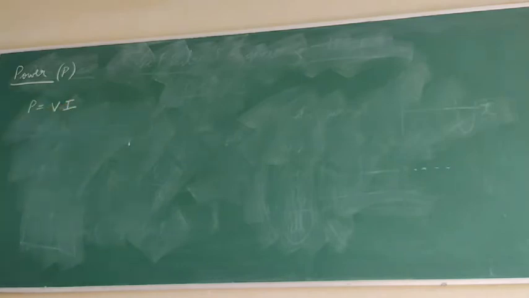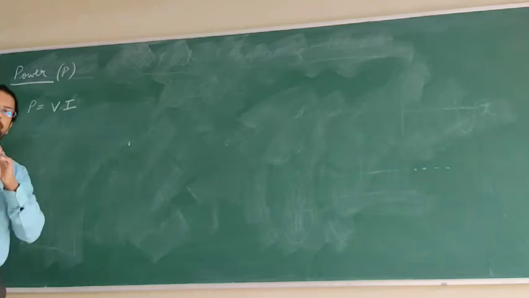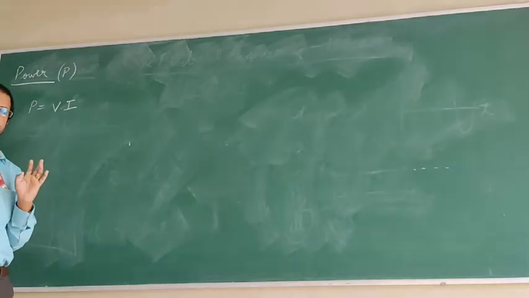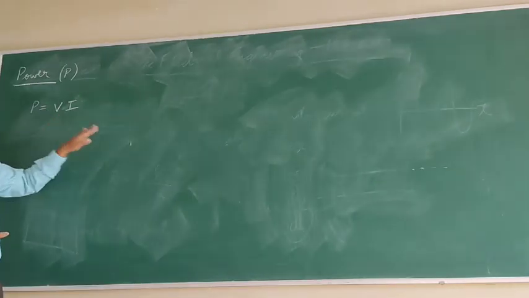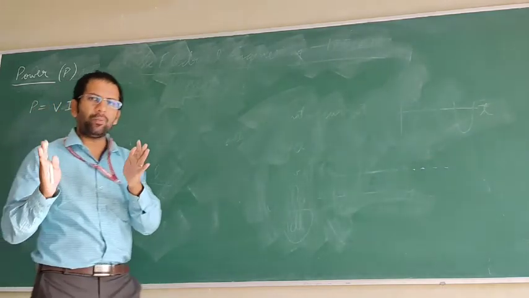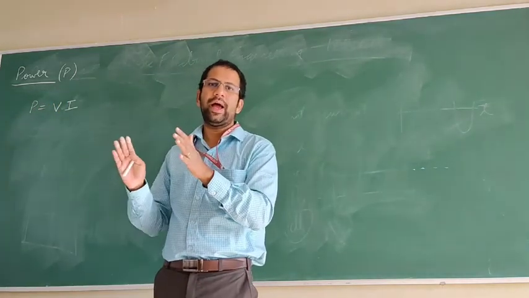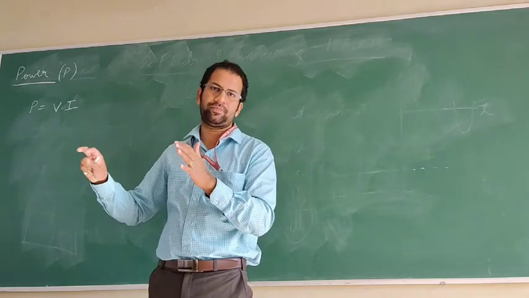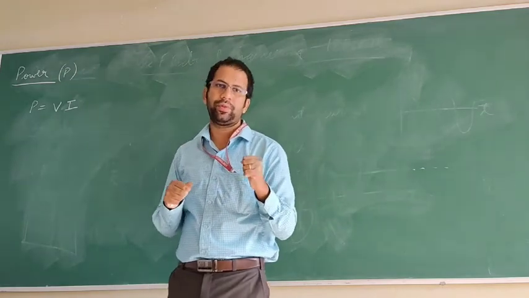So you have to see that it is the rate at which work is done. The rate at which work is done. So here we have electrical power, voltage into current. Voltage into current. You are seeing how much potential is there and what is the flow of current. That is called power.